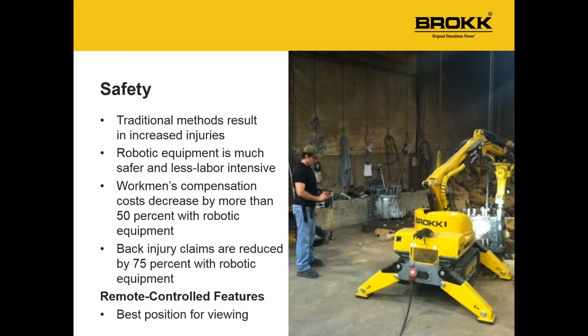So traditional methods, such as the aforementioned chipping guns, rivet busters, and pneumatic breakers, we've seen can cause costly injuries, and workers' compensation claims for back, shoulder, and wrist injuries cost businesses hundreds of thousands of dollars each year. And we remember going into steel mills many years ago where the workers would not be particularly welcoming, to put it kindly. And now what we find is when we do demonstrations, the workers will often come up to us and ask, are they going to buy this? Please tell us they're going to buy this. And again, I think that they're just reaching the point where they just don't want to do the hand work that they've been doing in these risky areas.